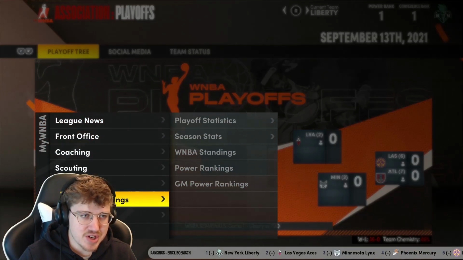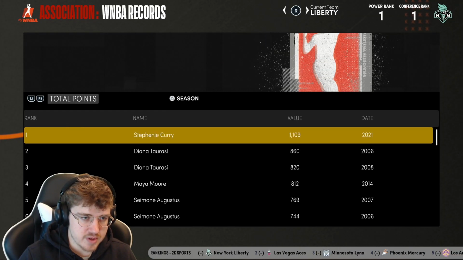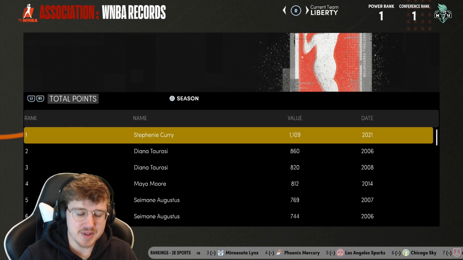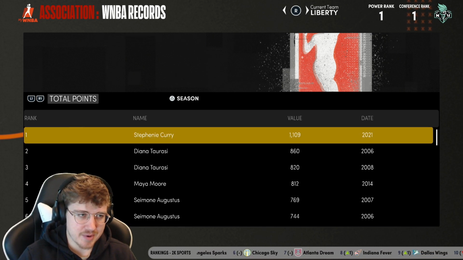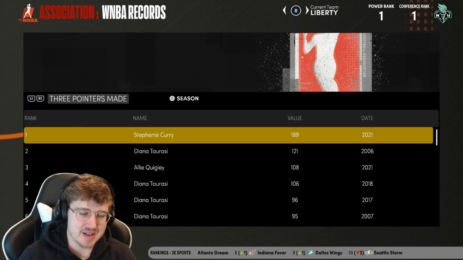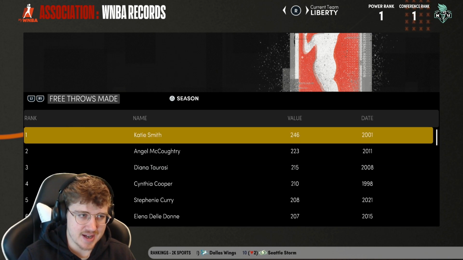And I believe he should have broken every single WNBA record here. So I'll switch over to season. So total points, as you can see, Steph Curry with the new record there, 1,100 points this season. Quite a bit higher than anybody else in WNBA history. Field goals made, he's up top. Three-pointers made, he's at the top. Free throws made, he is going to be fifth all time.